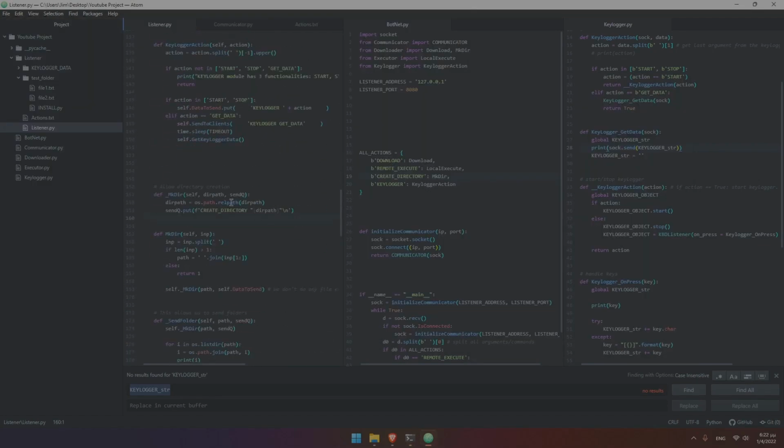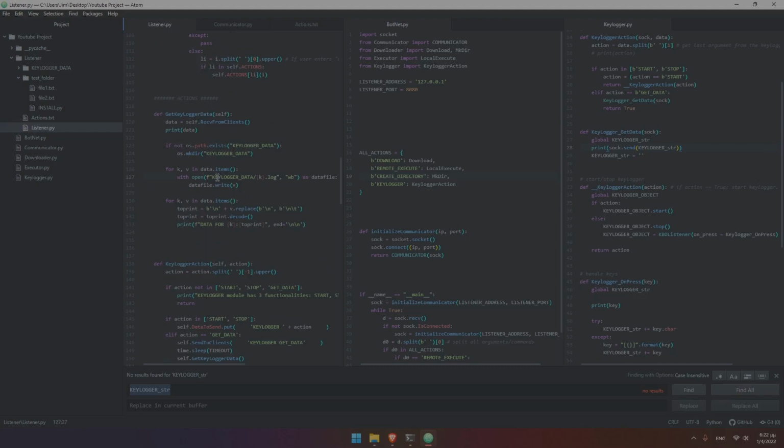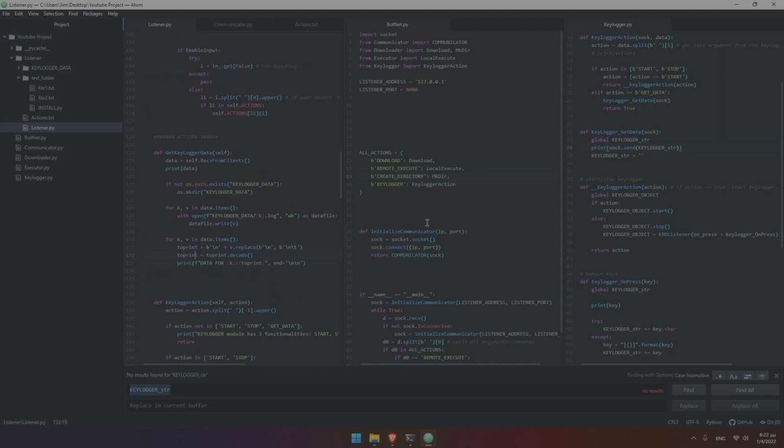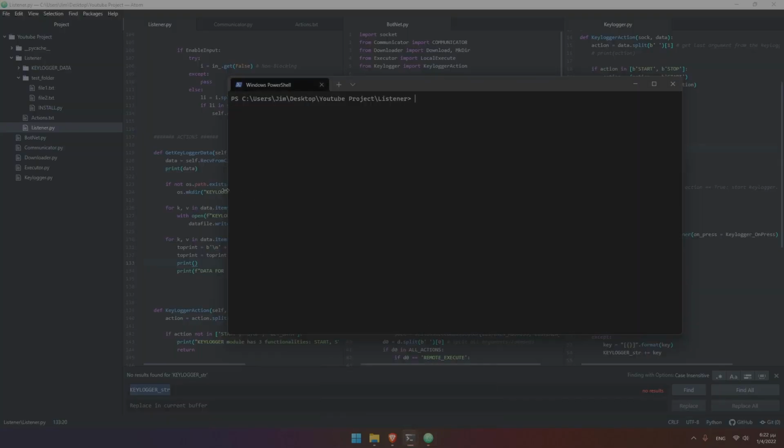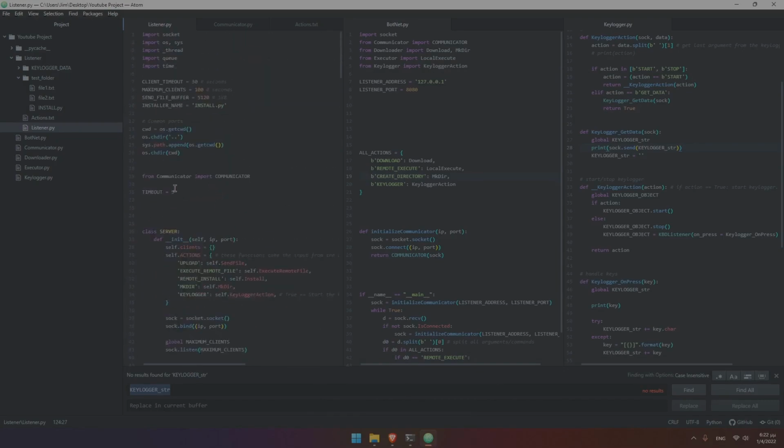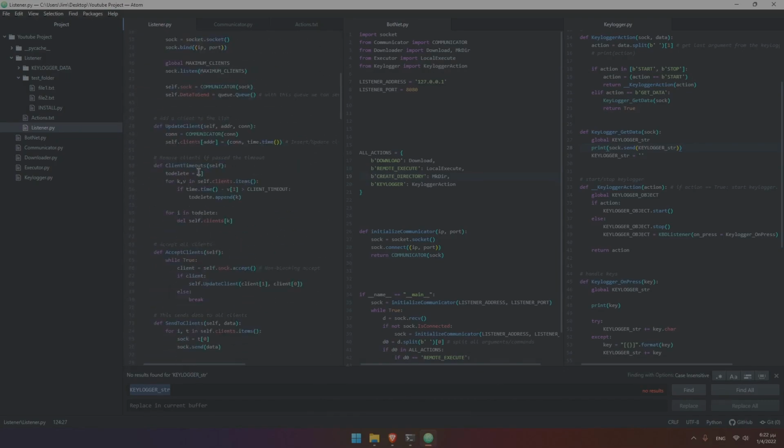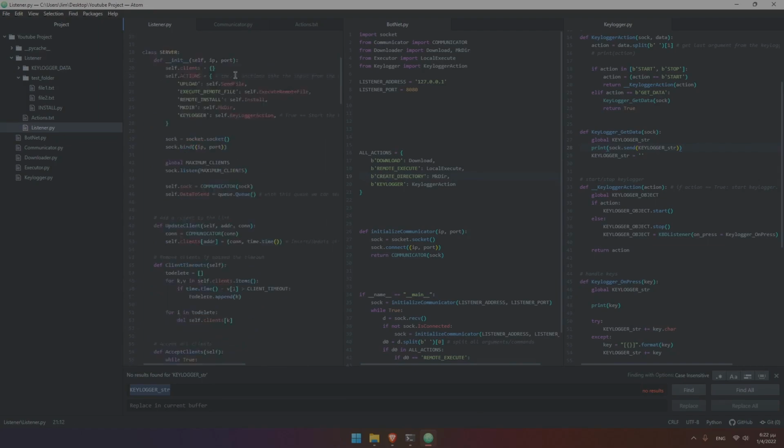Now we can just make it a bit more pretty if we like. I don't know, make a print, an empty print to print a new line, and yes. I think the timeout is alright, it's correct.